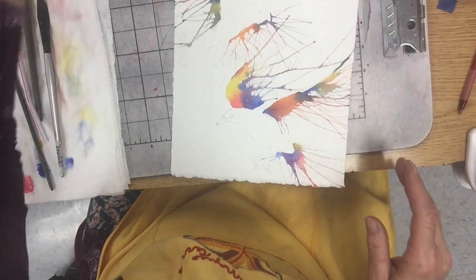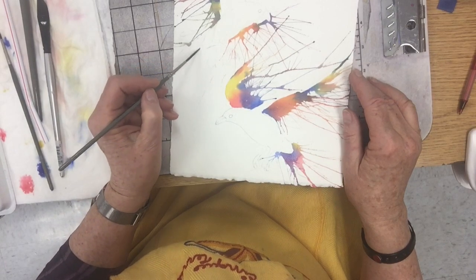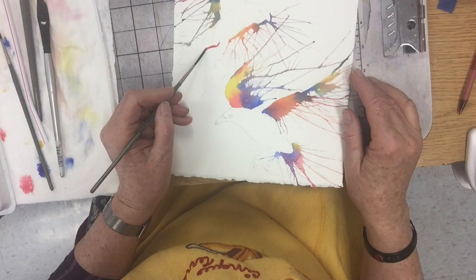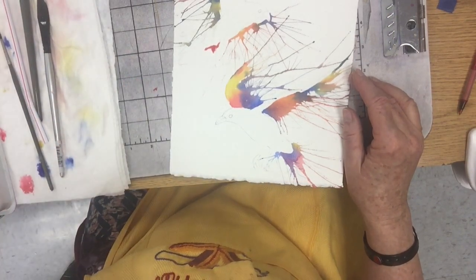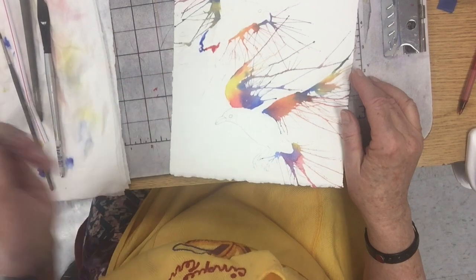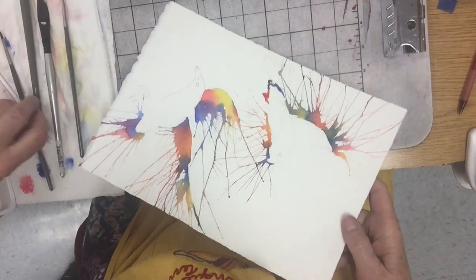And so then I have kind of blown everywhere where I want to blow, and then we're going to go in and do some of the body parts and kind of start connecting it all. Right now it's kind of very disjointed. So I'm just dabbing in a little bit of the red there. And just do some blue on this side. So there's that. And then for good measure, just put a little bit of the yellow in there. And let's see what we can do here.